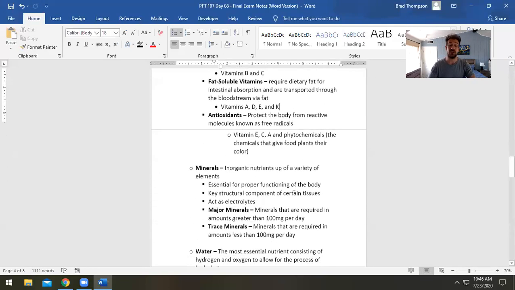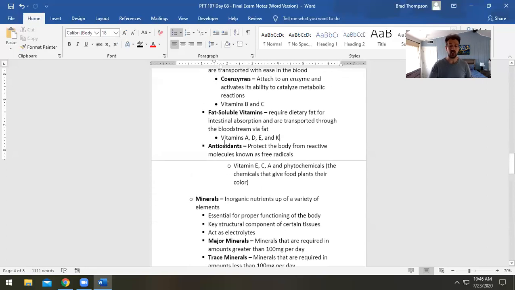So then another big term that we're going to see is antioxidants. Now, a lot of your fat-soluble vitamins are going to act as antioxidants, but so is vitamin C. And what an antioxidant is, it's a compound that has extra electrons that it's willing to donate away. And so inside of your body, you might get these things called free radicals, right? Which is sort of a byproduct of oxidative metabolism. So a free radical is basically an oxygen molecule that's missing an electron, and so it's trying to get electrons from somewhere in its surrounding environment. It's trying to steal some from somebody else. And unfortunately, that surrounding environment is your body's tissues.